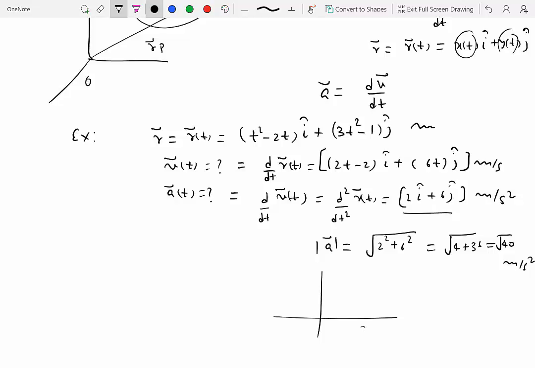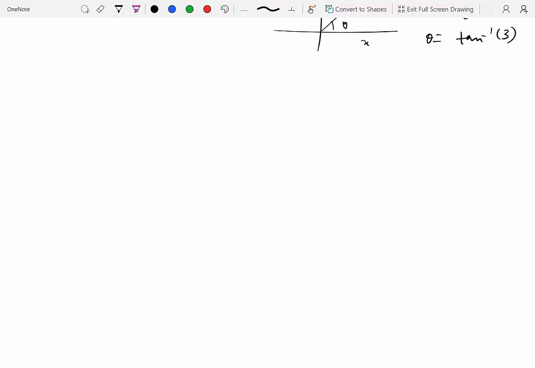So if you want to draw this, this is the x-axis, this is the y-axis, then we know that the angle that the acceleration is making can be obtained as tan theta equal to 6 divided by 2, or 3, right? So if you compute the inverse tangent of 3, that will tell you the direction that the acceleration vector is making from the x-axis at all times. Okay, so now that we have seen that if we are given the position vector as a function of time, we can compute the velocity and acceleration. Let's look at what are the general directions of velocity and acceleration. So let's start with the direction of the velocity.